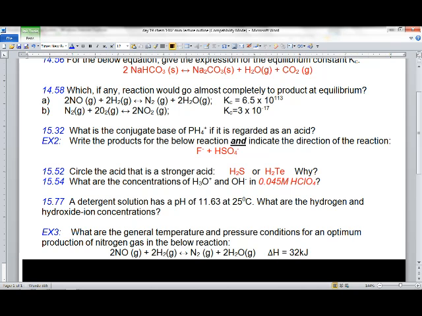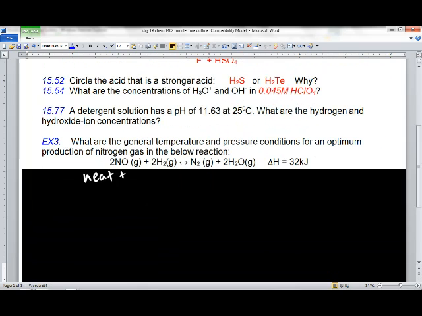Okay, let's write the word heat somewhere first. Write it over here. All right, and write it over there. Oh, I can't see it. See it? Okay. Write it over there.